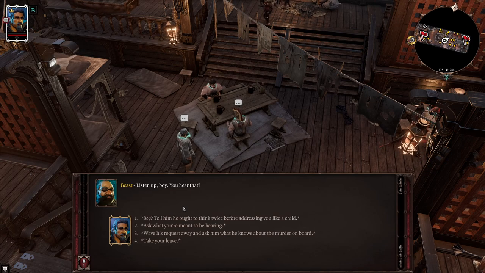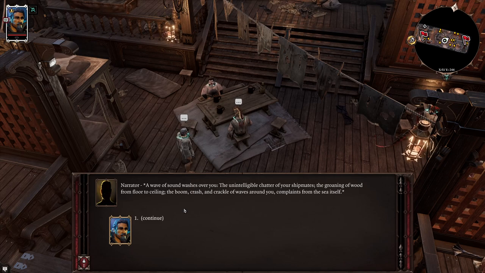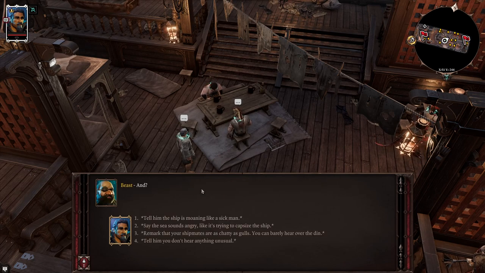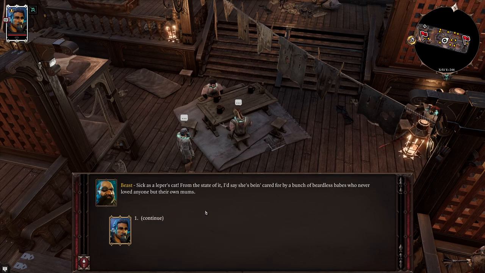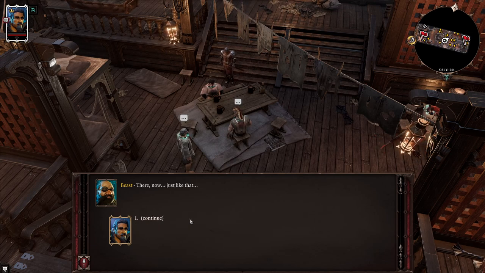Listen up, boy. You hear that? What am I supposed to be hearing? The ship, of course. All right, let's listen. A wave of sound washes over you. The unintelligible chatter of your shipmates, the groaning of wood from floor to ceiling, the boom, crash, and crackle of waves around you, complaints from the sea itself. And? Tell him the ship is moaning like a sick man. Sick as a leper's cat. From the state of it, I'd say she's being cared for by a bunch of beardless babes who never loved anyone but their own mums. Beardless babes. But there's more. Listen close. All right, let's try. There now, just like that.